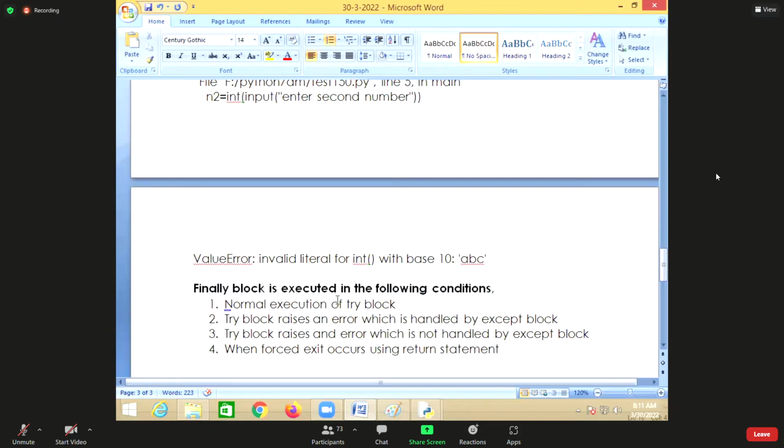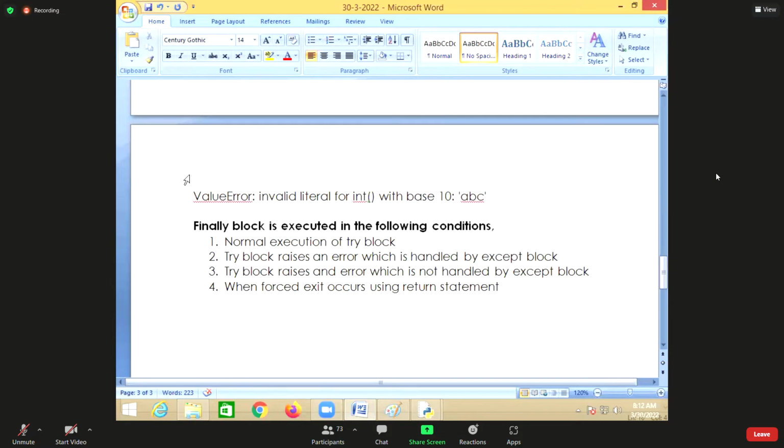Normal execution of try block means the try block doesn't raise any errors. Try block raises an error which is handled by the except block, it executes the finally block. And the try block raises an error which is not handled by the except block, even then it executes the finally block. Even when a forced exit occurs using the return statement, it executes the finally block.